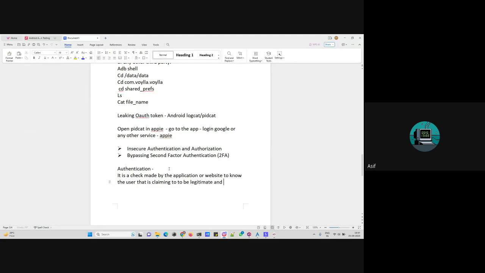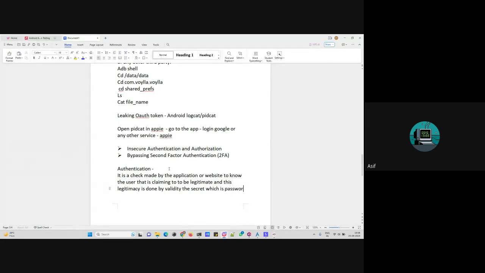And this legitimacy is done by validating the secret which is the password.